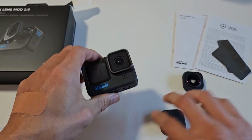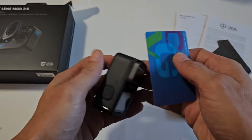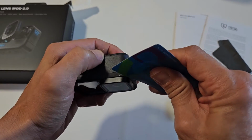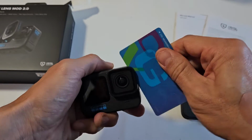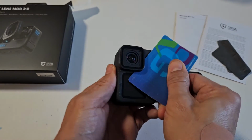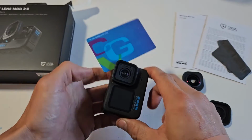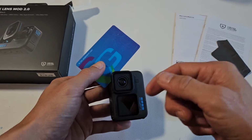Now really quickly, a lot of you guys probably can't pull it off with your bare hands, so what I had to do originally for the first 5 times, I just got a credit card and I would slide it. You're going to have to play with it, kind of wedge it in there like that, and you can see I can go almost all the way around like that. But what I did to first take this off, I put it on the top right hand side and pressed the credit card down a little bit, kind of lifting that area up.